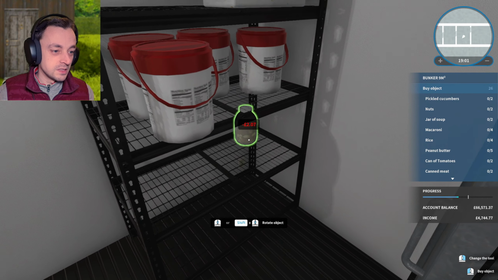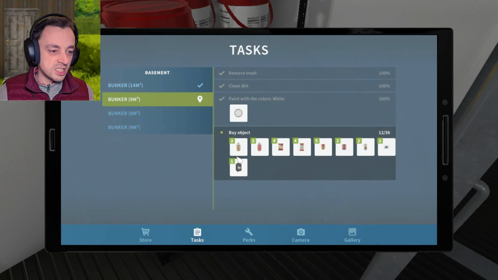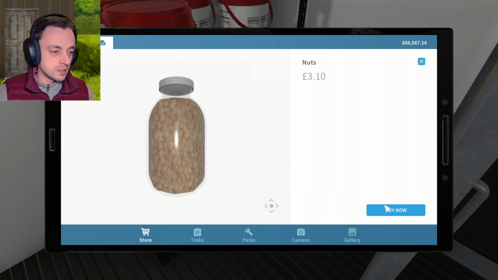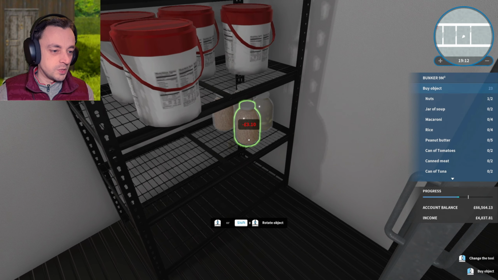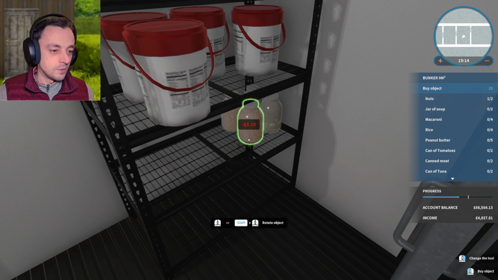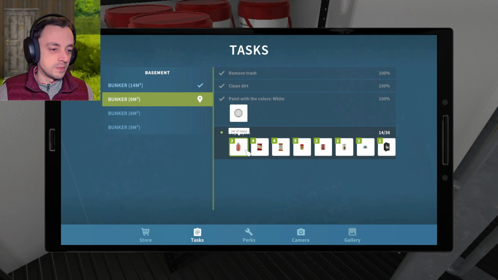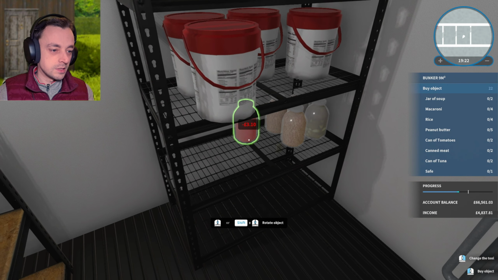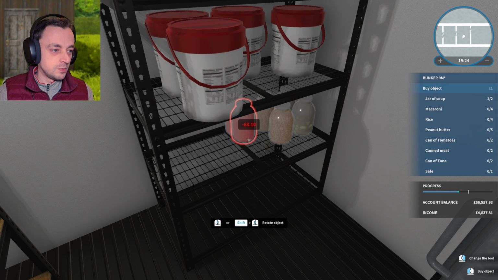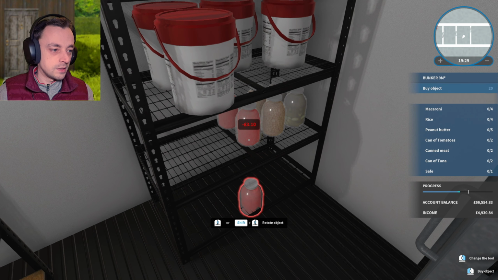Brilliant. Let's have some pickles now. Where do you want your pickles? You only want two pickles. Oh, okay, fair enough. Nuts. This is nuts. It doesn't look like nuts. It looks like a little jar of spew. But, you know, it may look like a jar of spew to me, but apparently it looks like nuts to them. So, there we go. Jar of soup. Okay, that's reasonable. How many soup jars do we need? Two again. All right. Yeah, there. Brilliant.